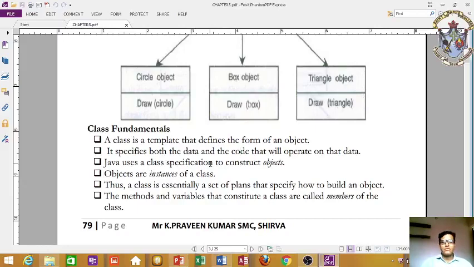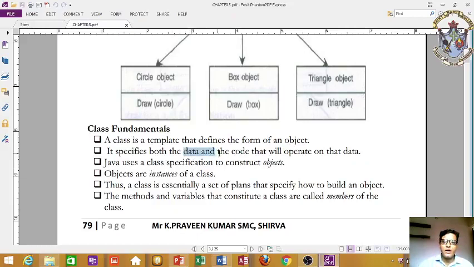That account number is some integer type or float type or double type. Suppose you have some operations: withdraw and deposit. If you deposit, to whom are you depositing? To your data only, your data member. If you are withdrawing, to whom is it operating? It is also your data, that is your account number. Got it? Then you are identifying the balance.